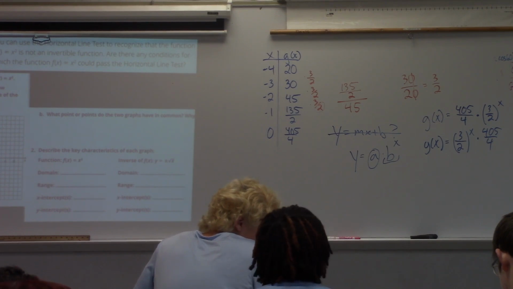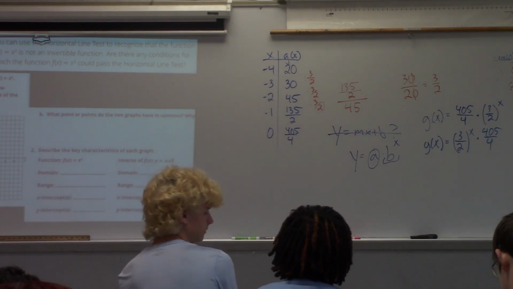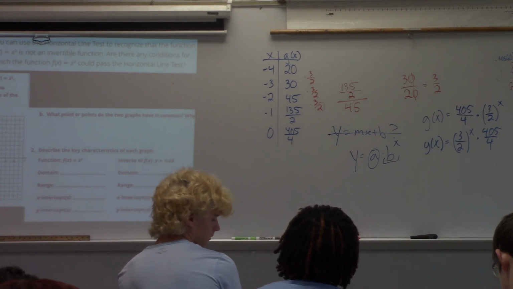So remember, this is on the next page. So that was to get the equation, but how did I get the graph for the inverse? There's two things that we should remember. When you transpose, you get the same point. Sometimes.